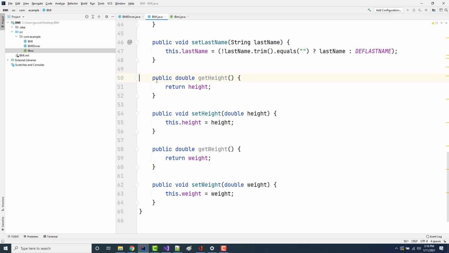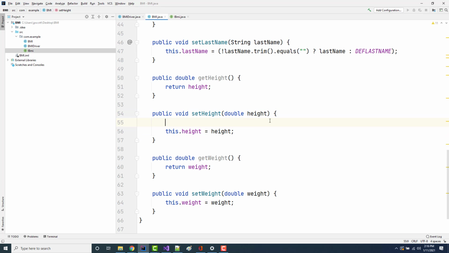All right. Let's see. Now, we could come in here for our height and our weight for our set, and we could do another one of these question mark colon operators. But I'm not going to do that. I'm going to come in here and do this. I'm going to grab this line of code, and for now, I'm going to comment it out.